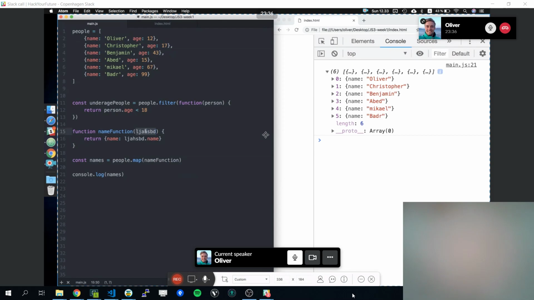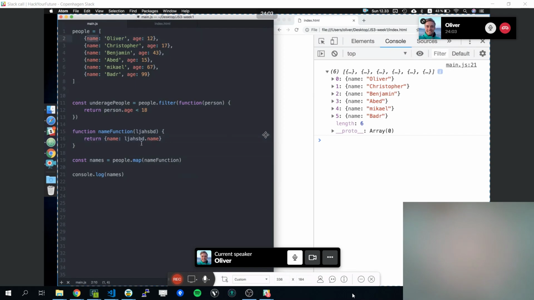And we just choose. We say our function nameFunction says, okay, whatever variable you give me, map, I choose to call it just. Because we know that this variable is an object that has name and age, we can say, okay, this variable we get, we would like to take the name, which is this.